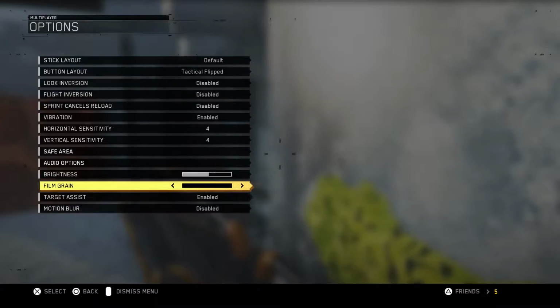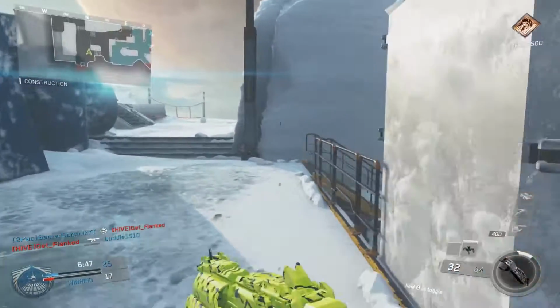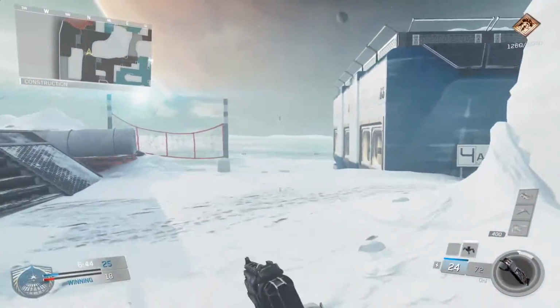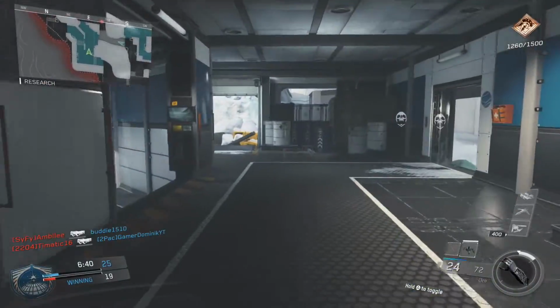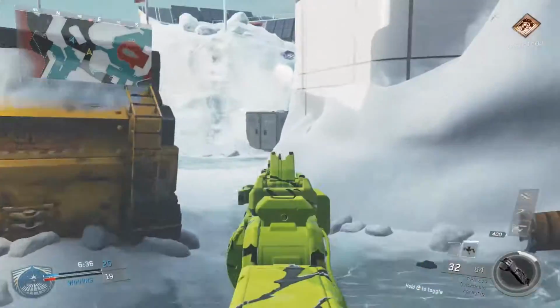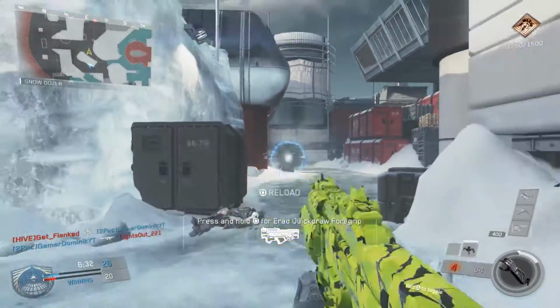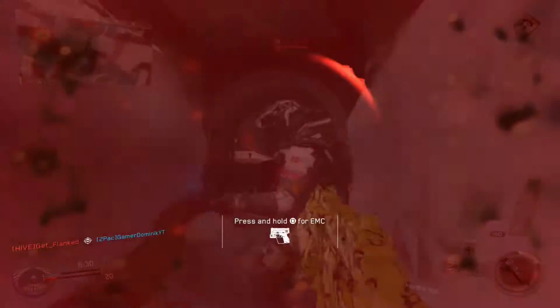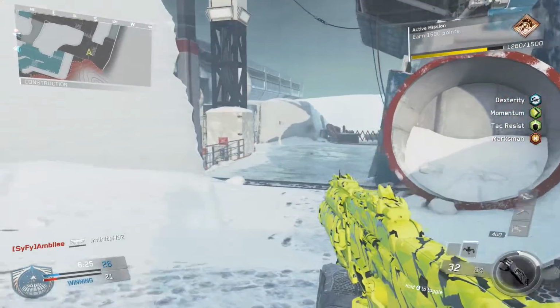Now the film grain is something that no one really knew about. Even I didn't know about it, but I noticed when I was playing on the space map, I can't remember what it's called, Frontier, that it looked really grainy, like there was a grainy film over top of it, kind of like a movie film, and I didn't really like the way that looked. It made my video look really not sharp, not good quality at all. And once I turned that off, I noticed that it looked 10 times better than before.